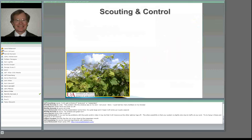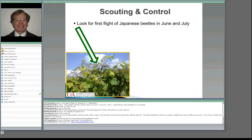Scouting and control. Japanese beetles come out in June in our area, July up in Michigan, and you can see they like to feed on things on the top part of plants. This is grapes. They just skeletonize the top part of the plant. And our growers, ever since they've been here, since about 2002, have had to apply weekly insecticides to prevent that defoliation.